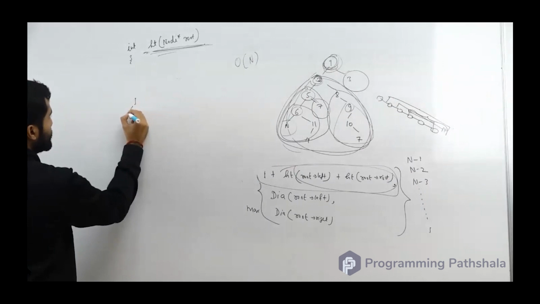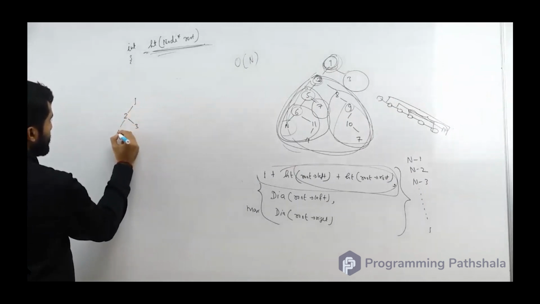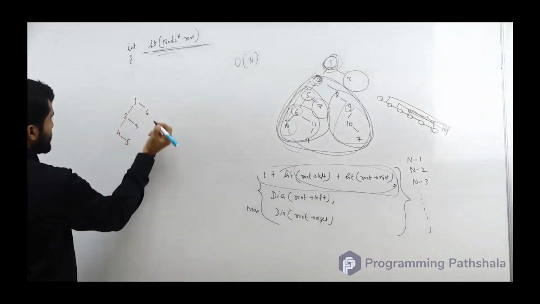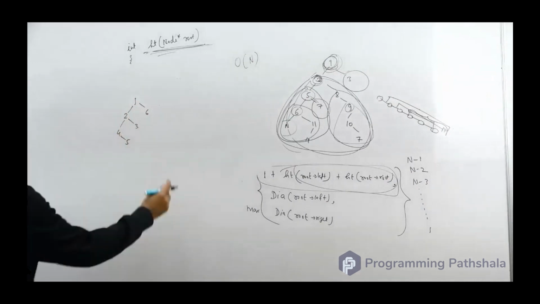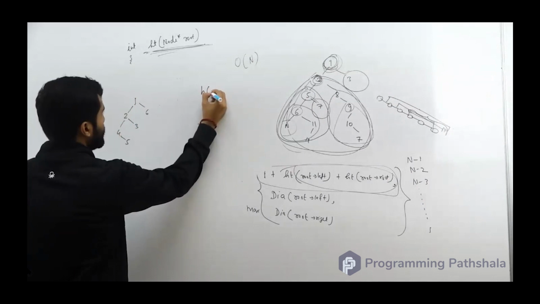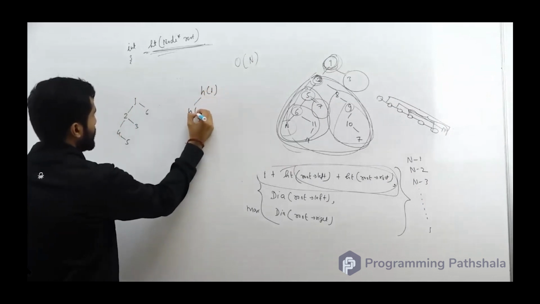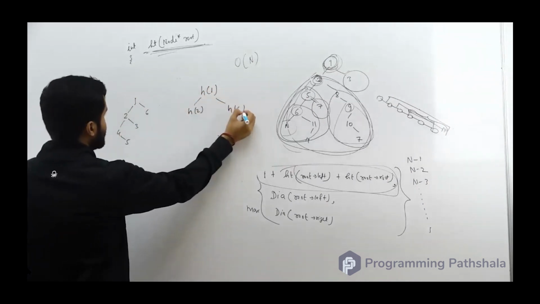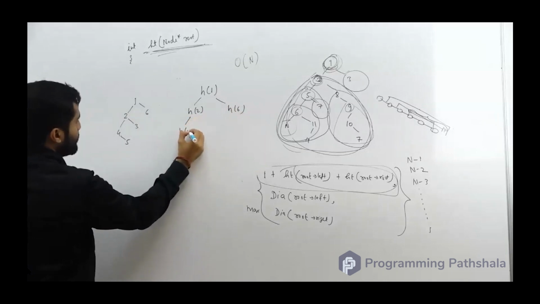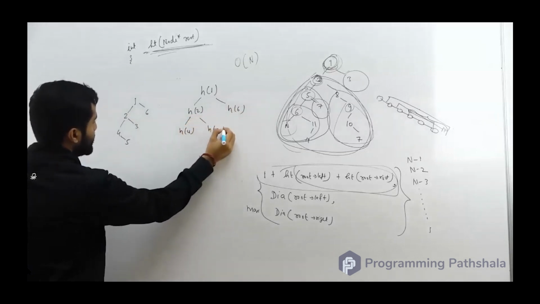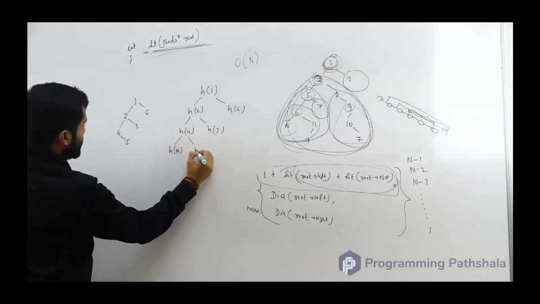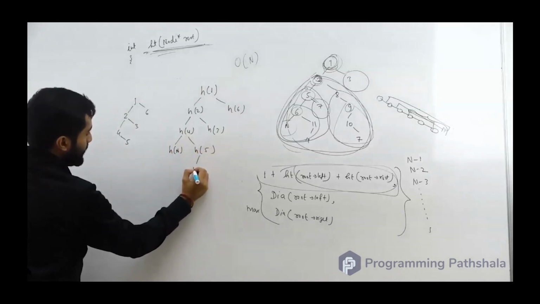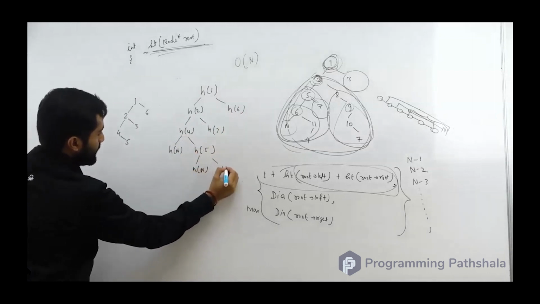Now, what I mean by modifying your height method, let's talk about it. Let's say you have something like this. Now, you know how it works. If you call height function on 1, it will call height function on 2, and then on 6. Again, from 2, you will call height function on 4 and height function on 3. From here, you will call height function on null, height function on 5. And from here again, height function on null, height function on null.